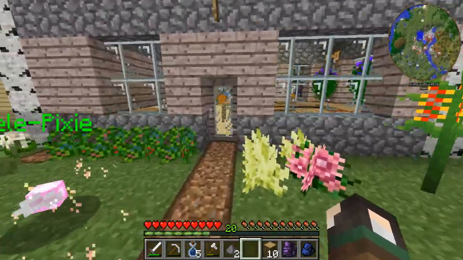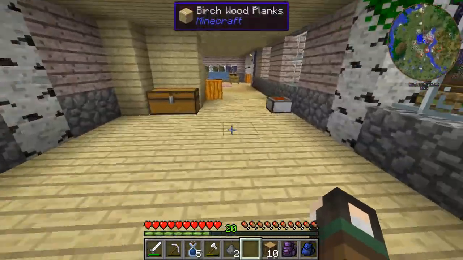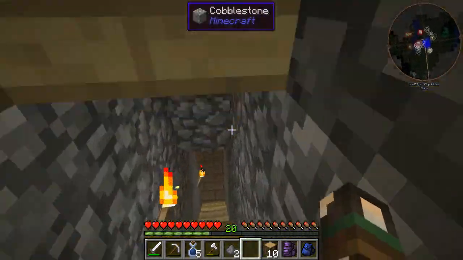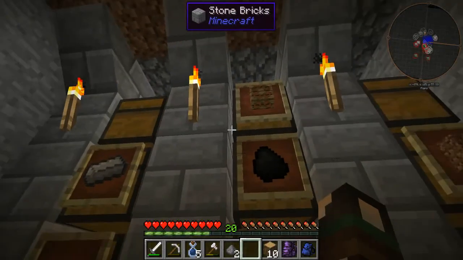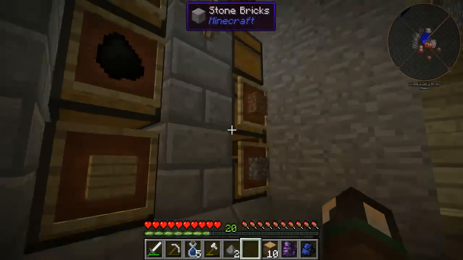So we also need sand and dirt. I'm pretty sure we've got some of that. Come on, baby. I've got dirt in my inventory. Any sand? Nope. Let's go downstairs. Sand, sand, sand. No sand. Where's the sand? I must have sand.